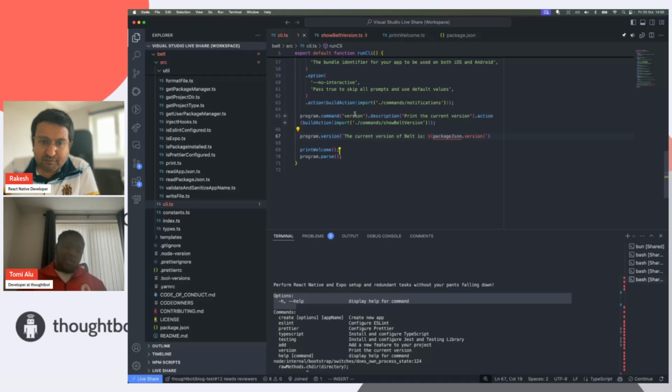Standard practice would be to put in dash dash v and you get the option. I guess this works right now, but I'm wondering if our knowledge of how Commander works is affecting how we would implement this.